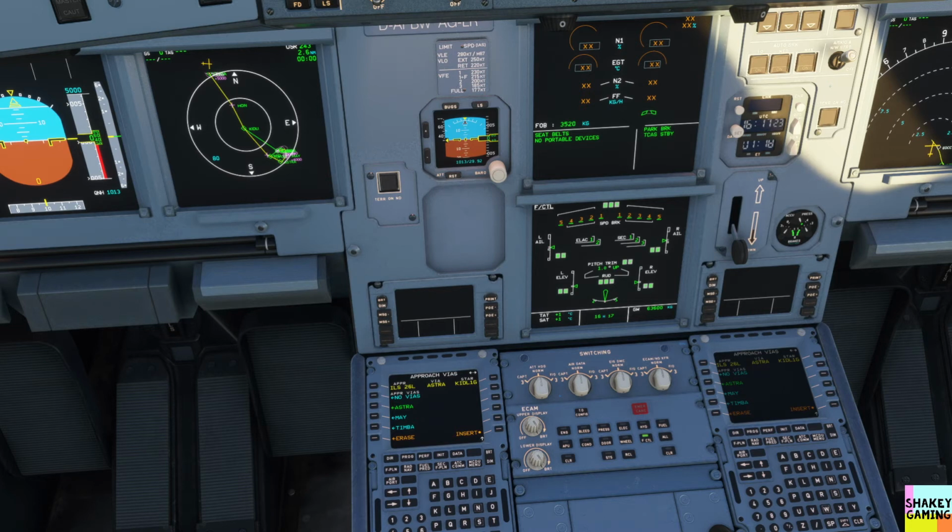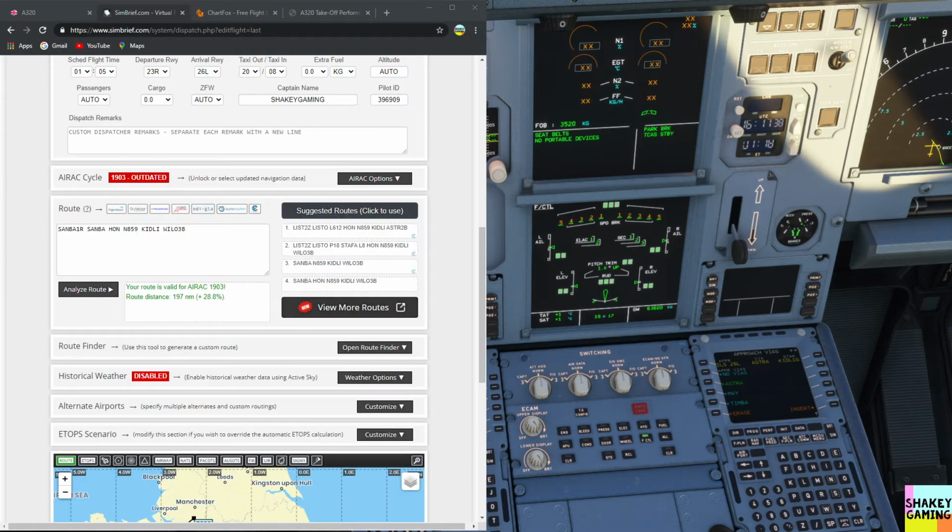Below 3 Bravo. But your fuel won't be affected too much by changing your SID or your STAR. It's more the actual length of the route. And if you look at this bit here, it tells you plus 28.8%.